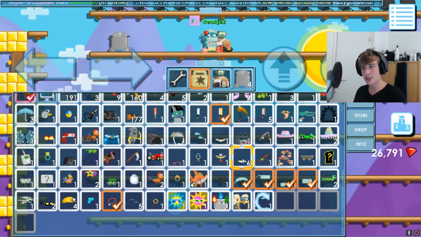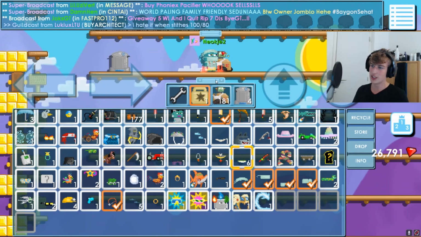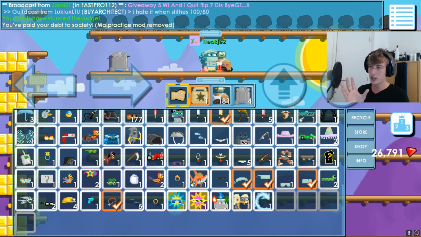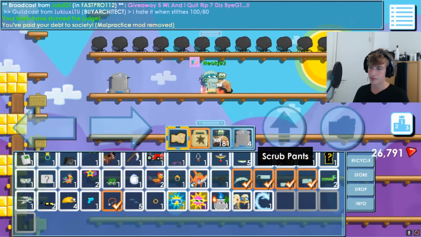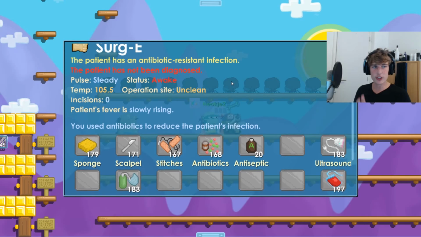Legal briefs are quite expensive. They're about 20 word looks each, so I would not suggest using them. I was just waiting an hour, but for the sake of the video, I will use them. Now, what it does is it simply removes your malpractice mod when you equip it. The item will disappear, and your malpractice mod will also disappear. Malpractice is very annoying, but it's very easily fixed. Just wait an hour.